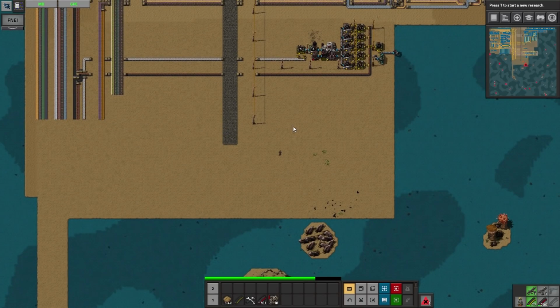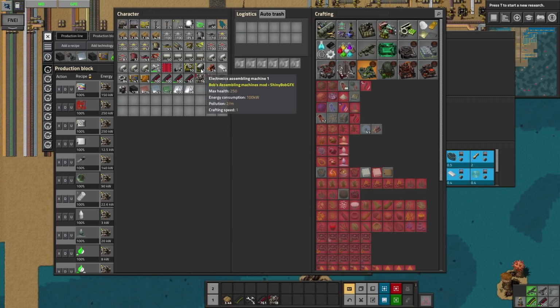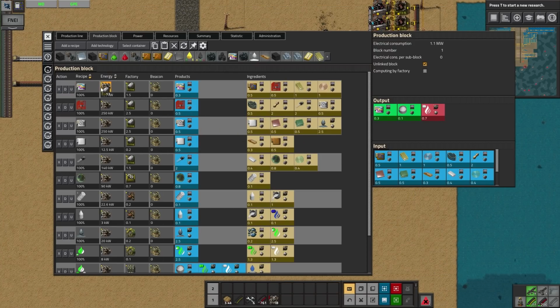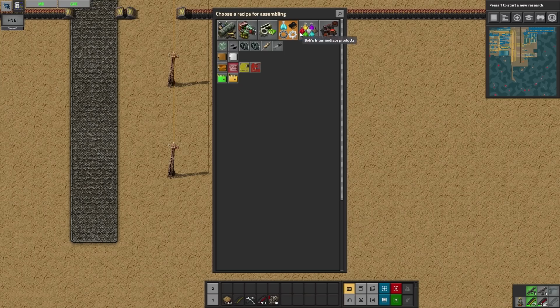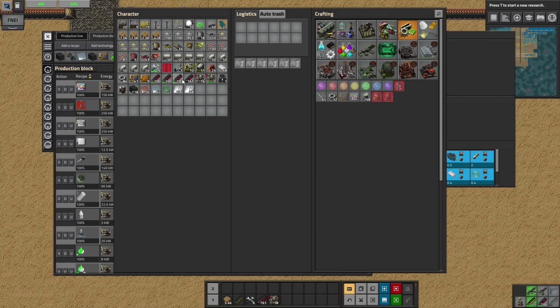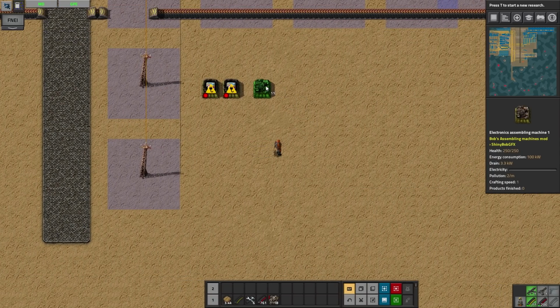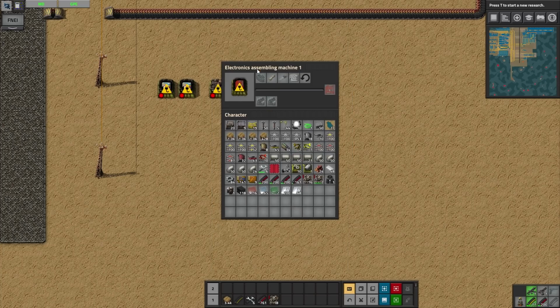Okay, so let's just lay out what we need here. For this, we're going to need 1.5 machines, so actually 2 machines making advanced circuits. That and that. You're going to require copper cable, okay? And you're also going to require 3 machines making those. Well, I wish there was an easy way to keep that open. So we need a copper cable machine and 3 making electronic circuit boards.